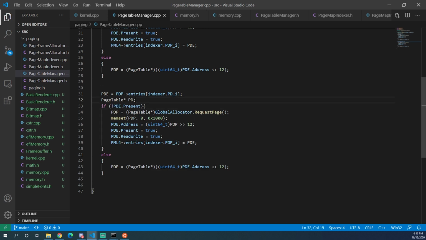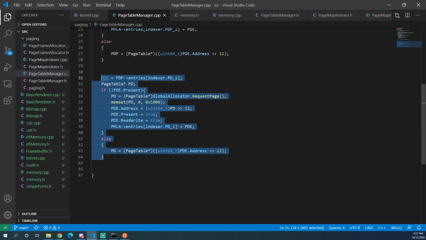And just like the same, if it is not present, we need to create one. So PD equals a new page, memset that, change this PDP to PD, change this PDPI to PD, and change this PDP to PD. Alright, so just copying all of that and then changing all references to PDP to PD.